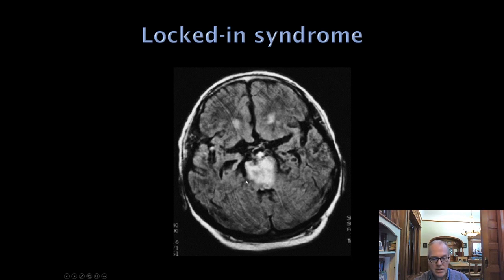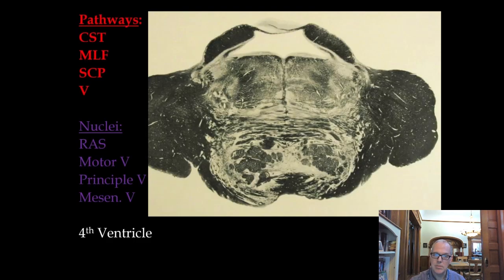The very unique thing about locked-in syndrome is that because the lesion is in the pons, not the midbrain, and I just said that the midbrain is important for vertical eye movements, these patients can look up and down, and that's how you communicate with them. So you ask the patient, please look up 3 times, or something like that. And so their vertical eye movements are relatively normal. All right, so that is locked-in syndrome, and again, very high mortality with that.